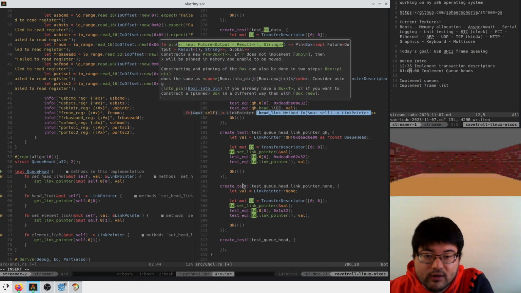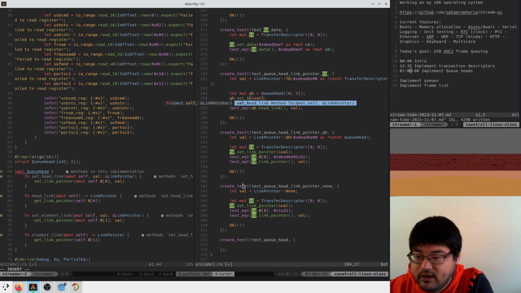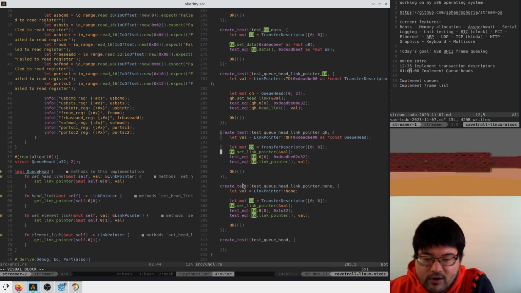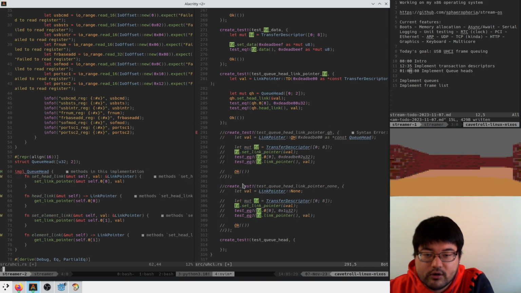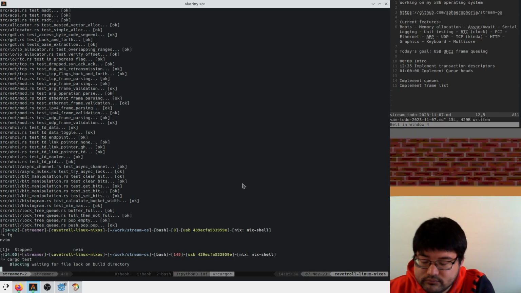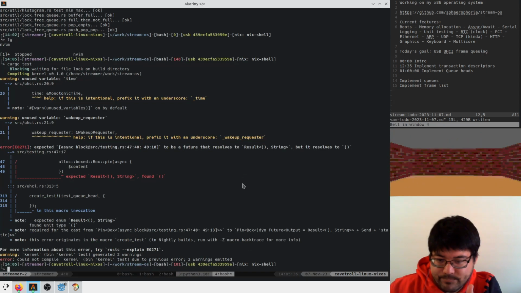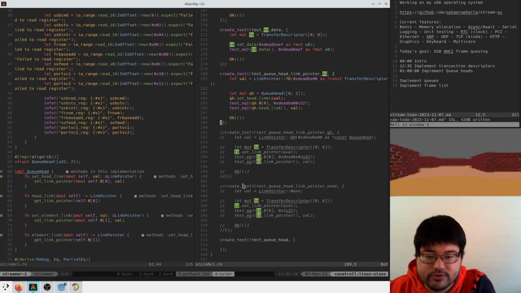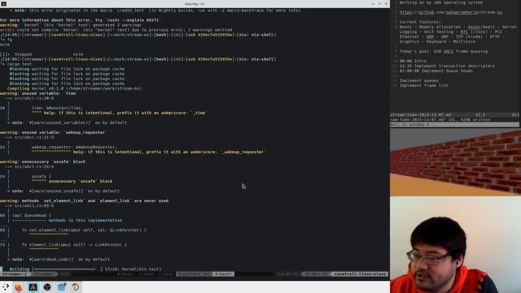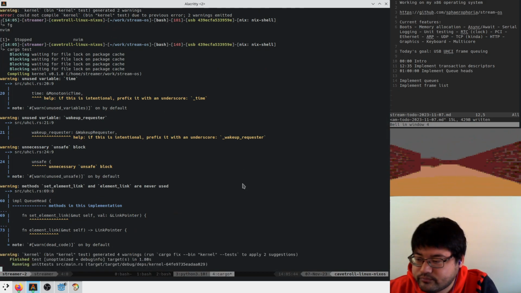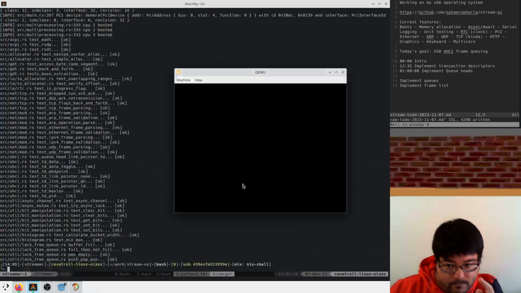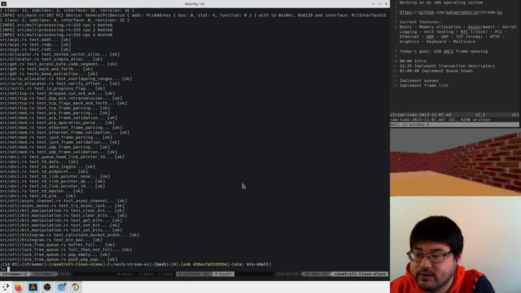This is head link, and this should be set head link. Let's just comment these guys out for a second while we test if this compiles. Let's see. He doesn't like that because I didn't do something. Oh, this function down here, I did not want him. Are we there? All right, that looks like it passes.